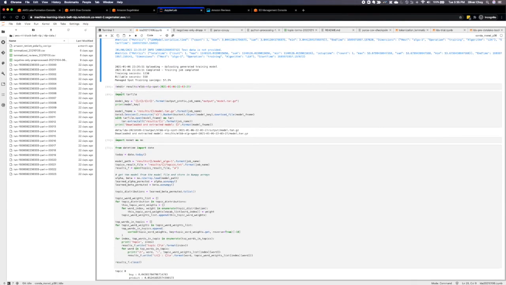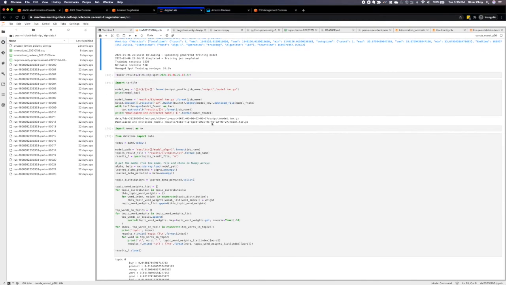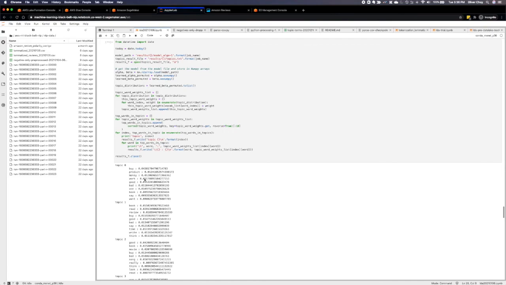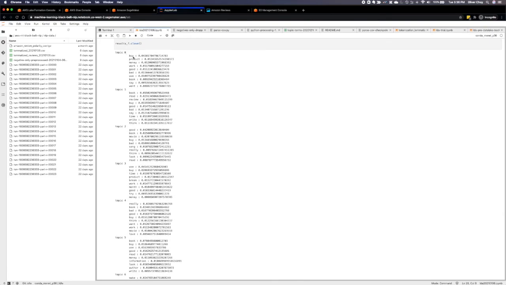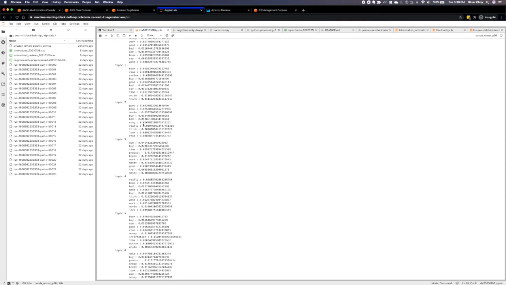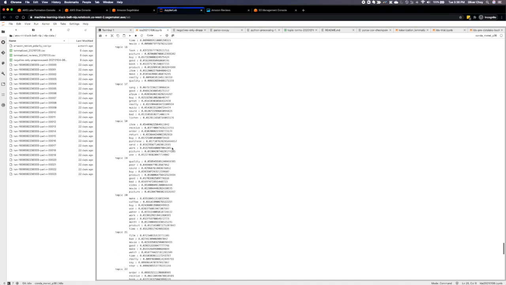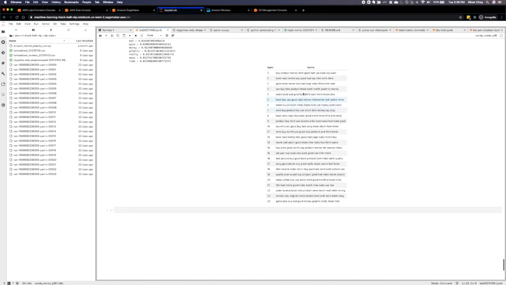And then eventually I would be able to get the file, extract the model or the results from the file, and put it into a very nice format of all the different topics. So as you can see, the different topics here with the different terms in each of them. It's really comparable to what Comprehend would be providing from the native services standpoint. So then this is exactly the table that I put into the presentation deck.